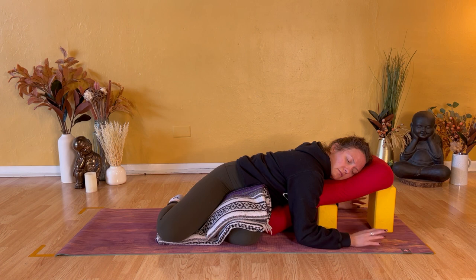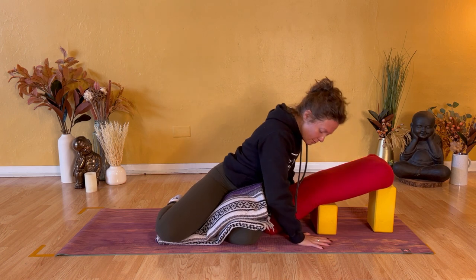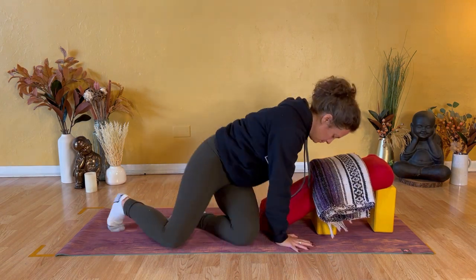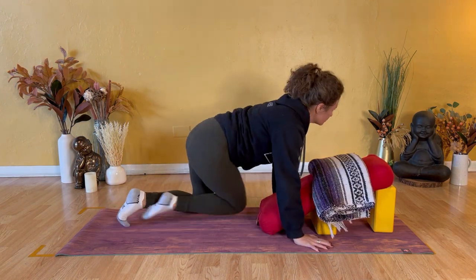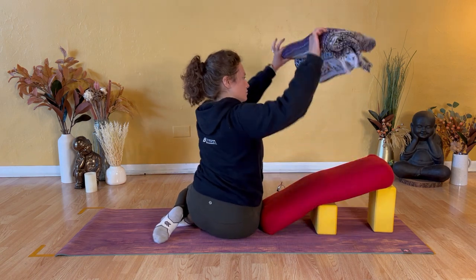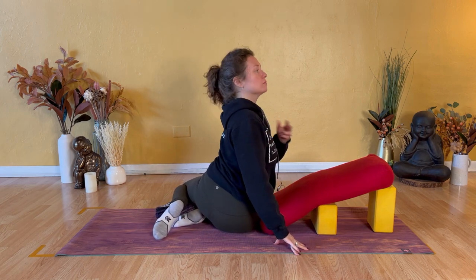Take your time as you awaken your fingers. Press your palms into the floor and lift your spine, neck, and head. Take that blanket, put it on the bolster. You'll pass through a tabletop and then connect your outer right thigh or outer right hip to the bolster. Put that folded blanket between your legs. Hands frame the bolster, roll the right shoulder back, and begin to fold.